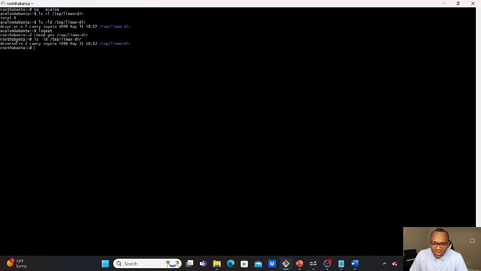Now let's remove the read and execute permission from others. So we run chmod, this is for group, this is for others, and we want to remove the read and execute permission, and the file is /tem/Linux.